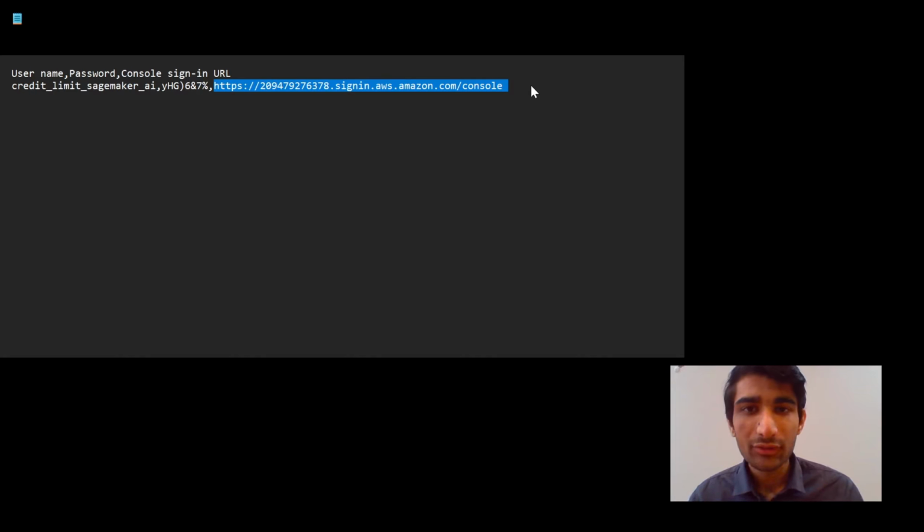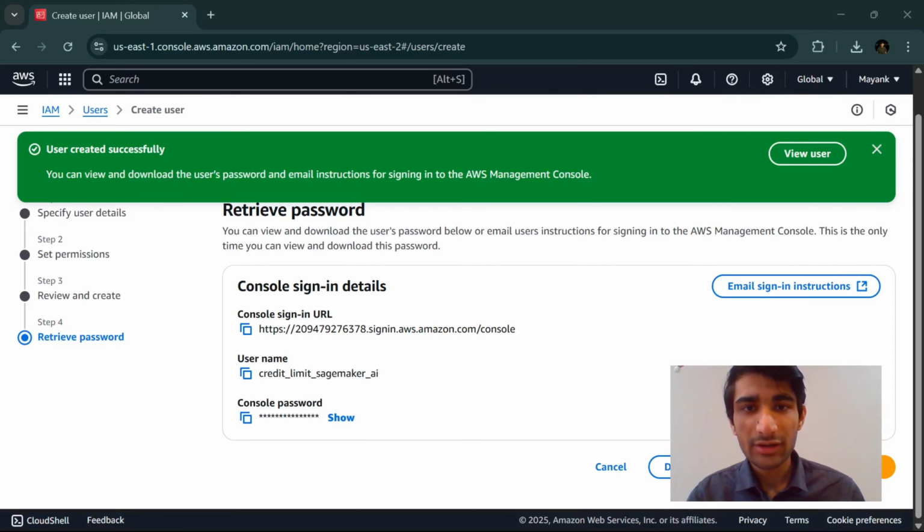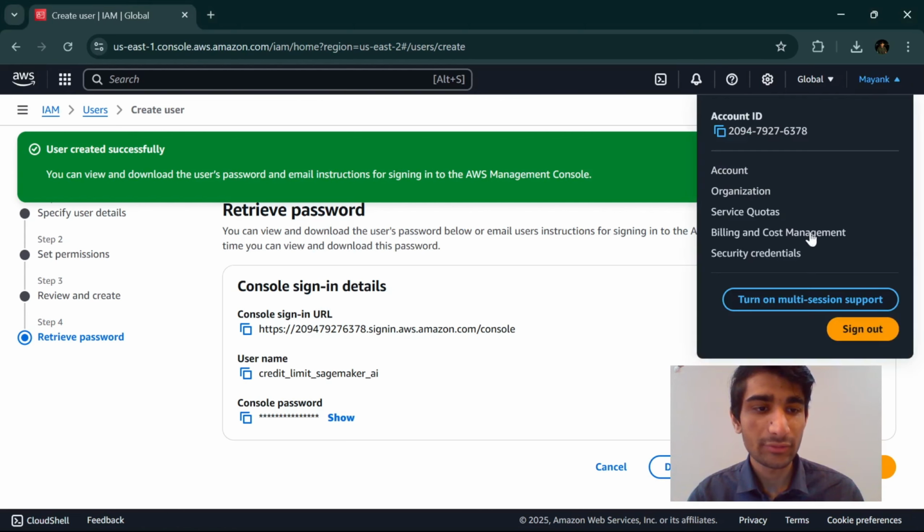So what I will do is I will quickly show you how to first log out from our existing root user and then how to sign in using these credentials that we got by creating our first user, or you can call it an IAM user. So yeah, now what we are going to do is first log out with our current user and then sign in with our IAM user. Okay, so let me very quickly go over here and do sign out.